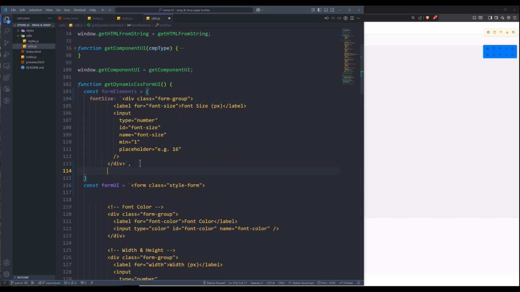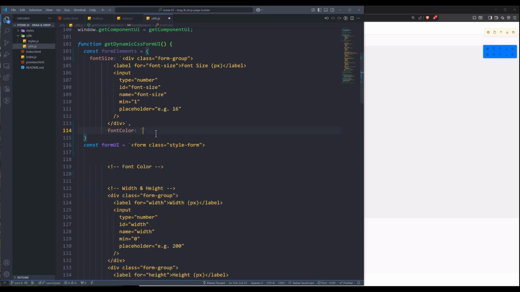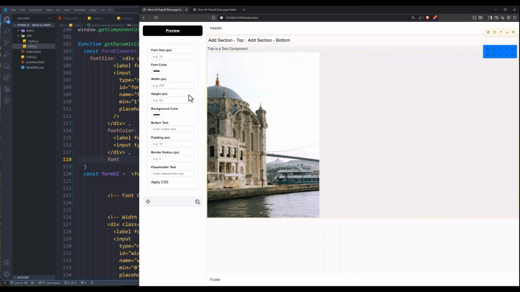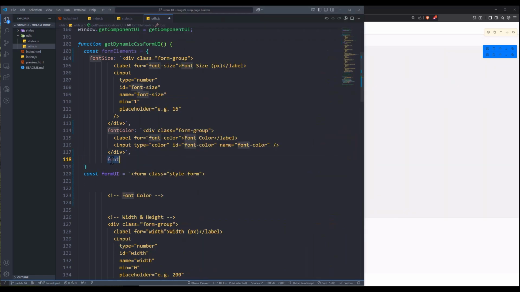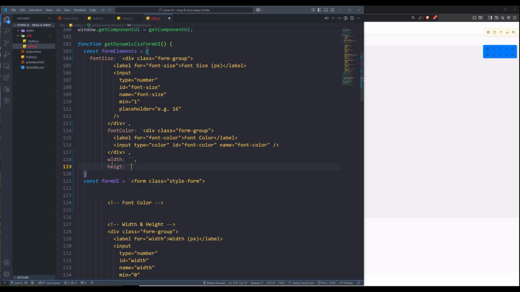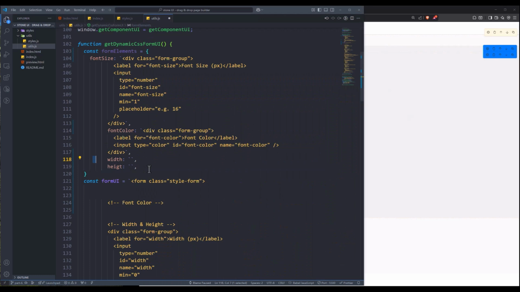Next we have font color. This is font color. Next we have width, then we have height, next we have background color.